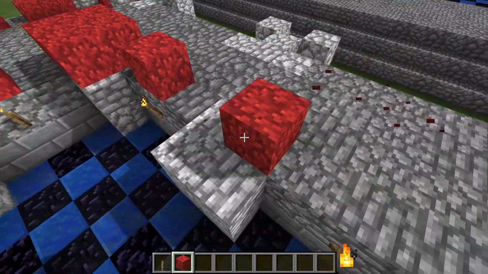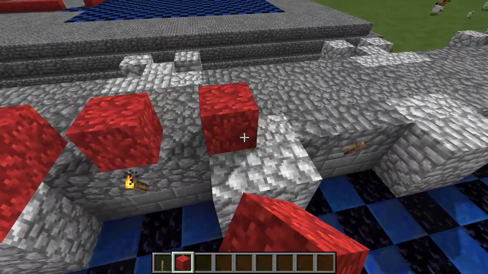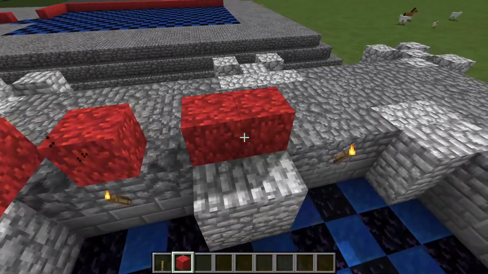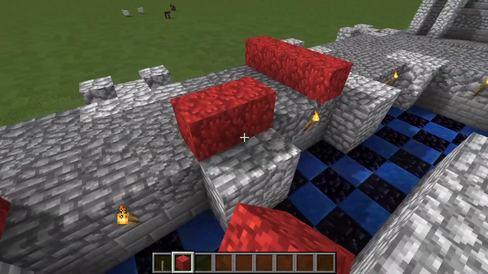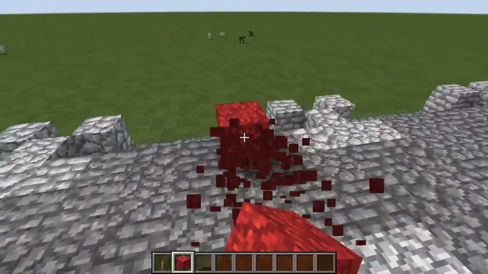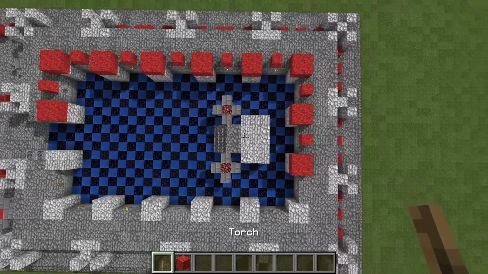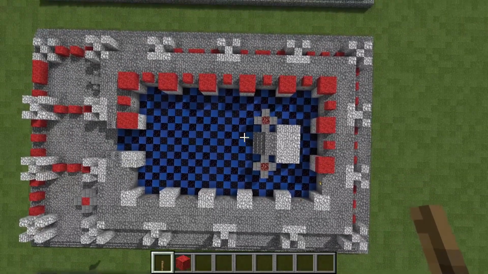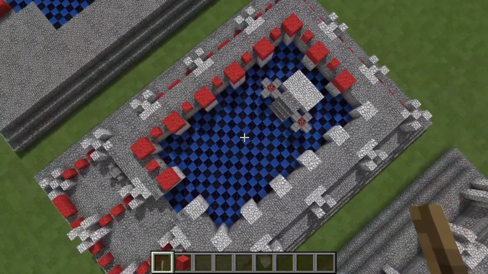So we are putting in another column, skip 3 blocks, another column, 3 blocks and a column, 3 blocks and a column, and so on and so forth, all the way around the back of the room. Just place some more of those, and I think you can quite clearly see how to space all of those out on the interior from that.